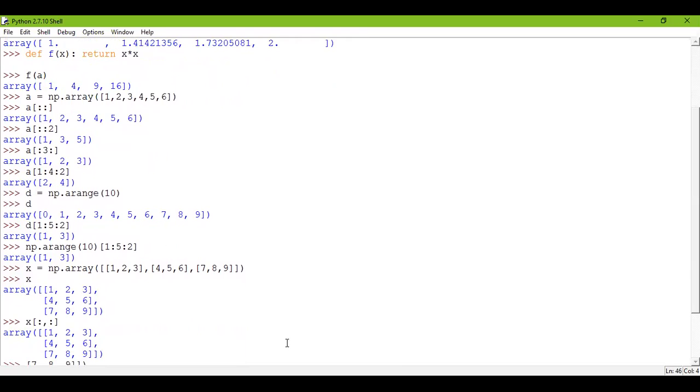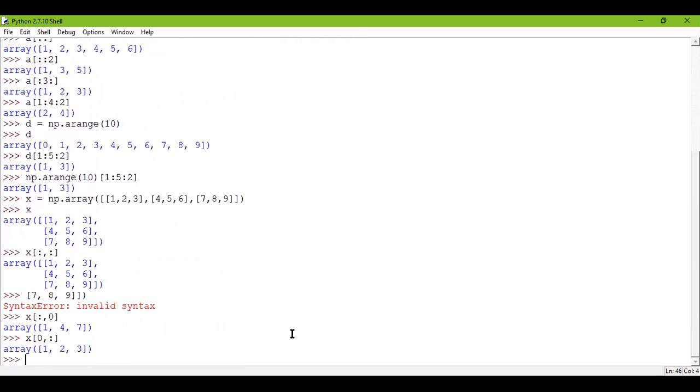We have also used the same thing in composite statement form, and now we have used slicing techniques in a matrix also, by slicing the rows and columns of our choice. Okay, thank you.